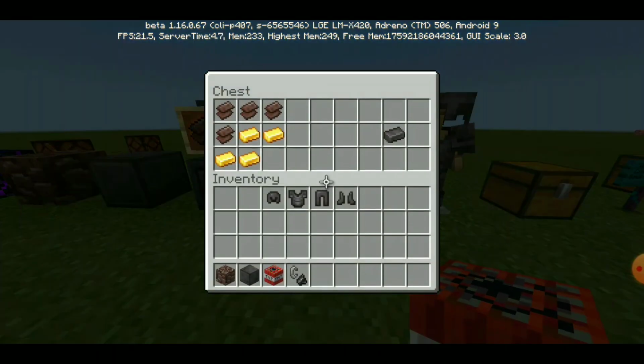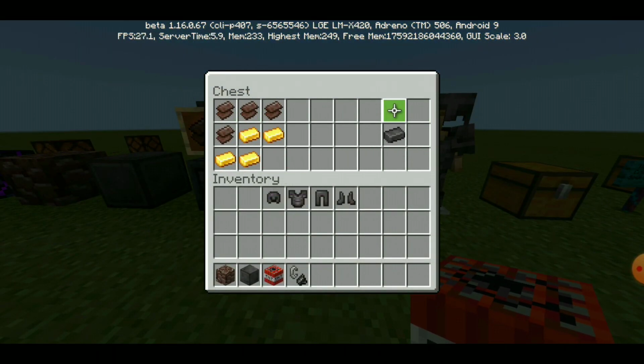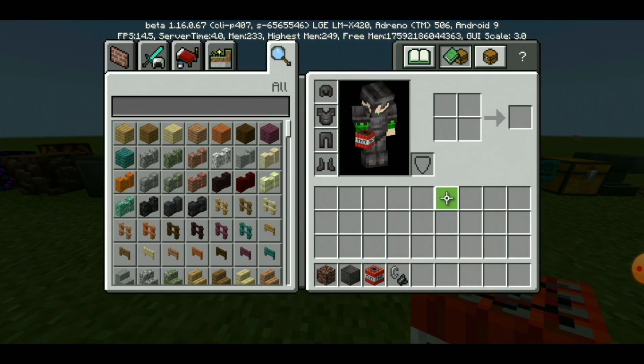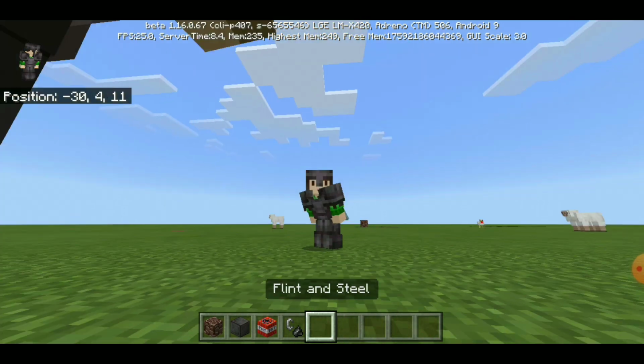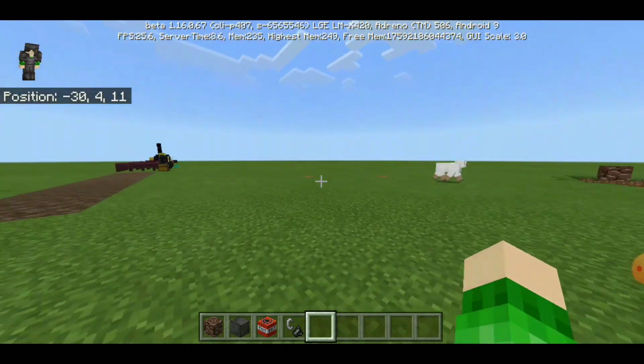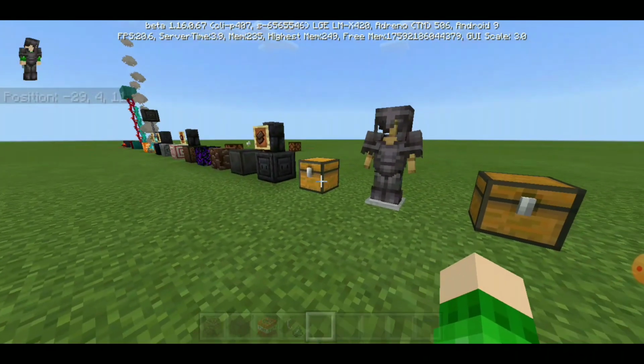After you mine ancient debris, you'll get netherite scrap, which you can combine with gold like I have here to obtain a netherite ingot. After you get the netherite ingot, you can obviously make some of the really cool netherite armor, which looks absolutely fantastic. I mean, just look at me, big flex. Again, you can make some amazing stuff with netherite, just make sure to be cautious when using TNT.